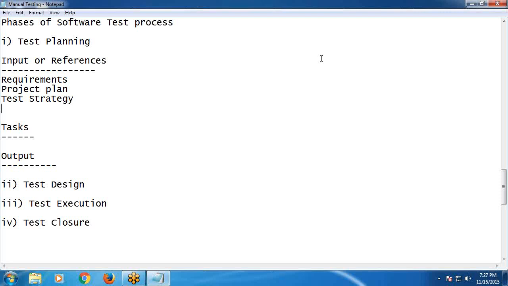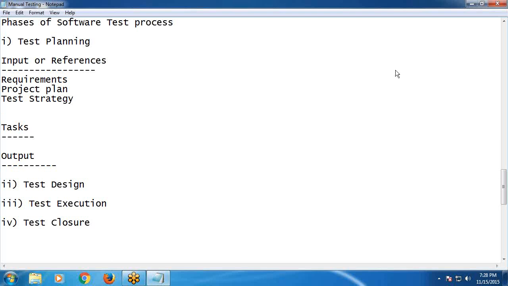Suppose in our company, 10 projects are running. For 2 projects, functional testing only is required. You implement functional testing strategy for those 2 projects. For 3 projects, performance testing is also required. Implement the test strategy for those 3 projects. Test strategy describes all levels and all types in the company level document. It is not project level. Any confusion, Rashmi? No, sir. Thank you, sir.